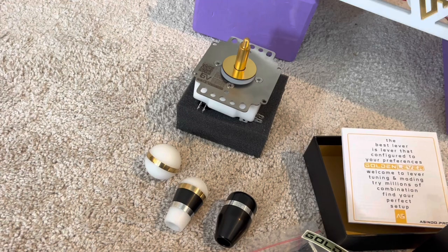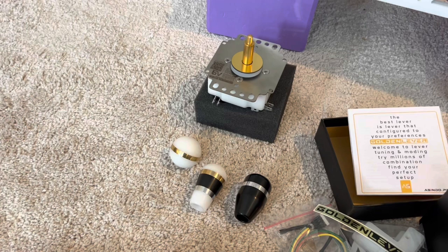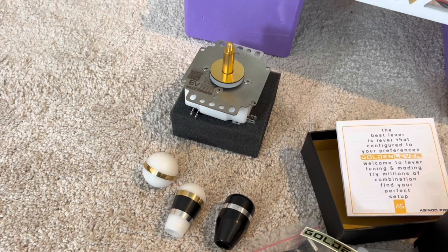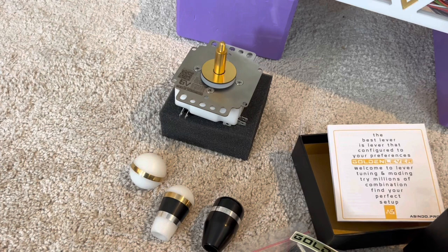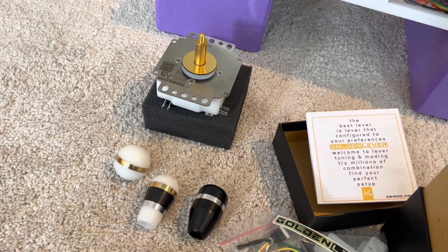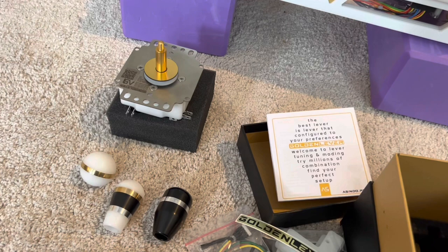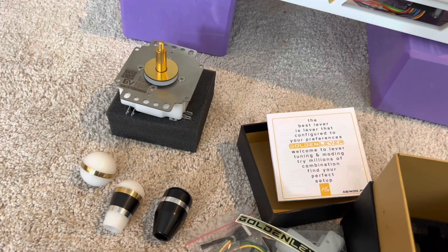Playing the Senjo ball top on this Japanese setup — even on the Sanwa with different springs — is out of this world because you're feeling the switch everywhere. There's something to be said about feel — very much like when I play tennis, I use a racket that has almost no power but all feel and control. That said, Tekken levers kind of need the weight. Tekken levers really use the grommet system to allow precision because they have multiple layers of technique — using high tension, that grommet with very dynamic tension, allowing long throw to create resistance.